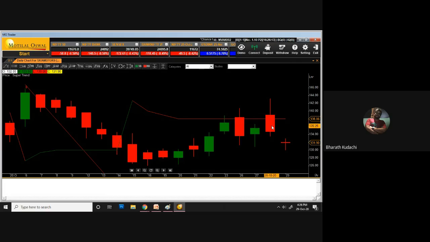In yesterday's candle, if I check, the lowest value is 133 and the highest value is 143. So there is a 10 point deviation here. It opened at 139 and closed at 134. So again, yesterday it was a bearish market. Like this, you are not going to analyze only single candles; you will be told a strategy where you will come to know whether it is a bullish market or a bearish market.